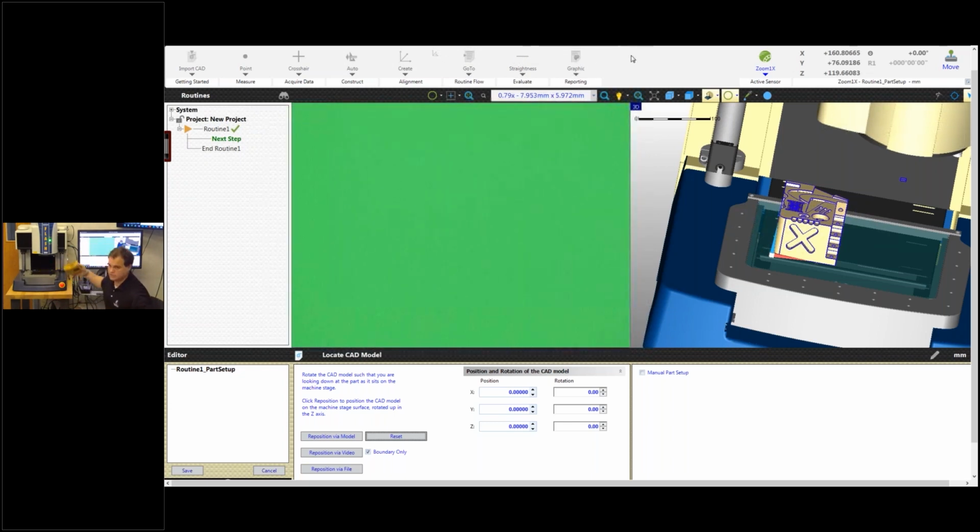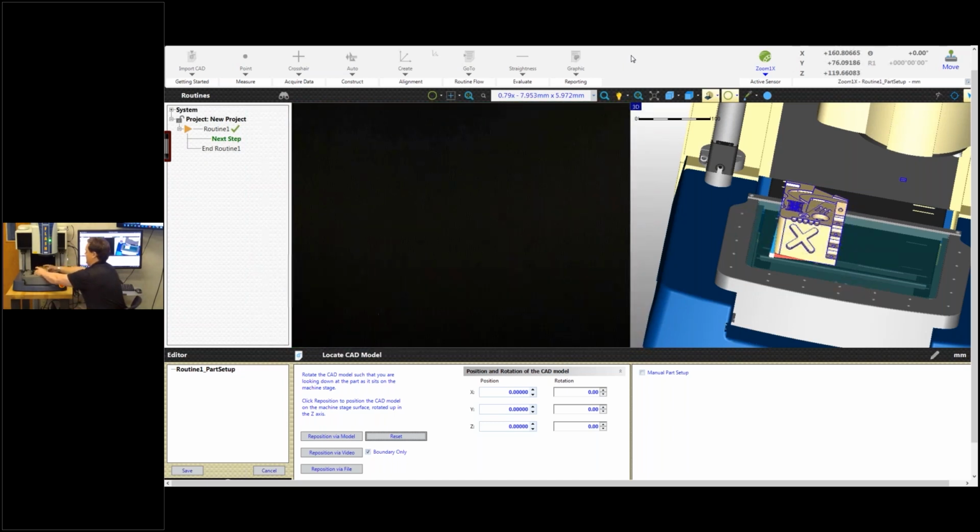Now, the datum alignment we're going to use on this part today is we're going to make our primary datum this top plane here. We're going to make the secondary datum this front plane or this front edge. And then our tertiary datum is going to be this left edge or left plane, however you want to look at it. So we're going to use the optics to create this alignment. But we must start off by locating the part on the stage.